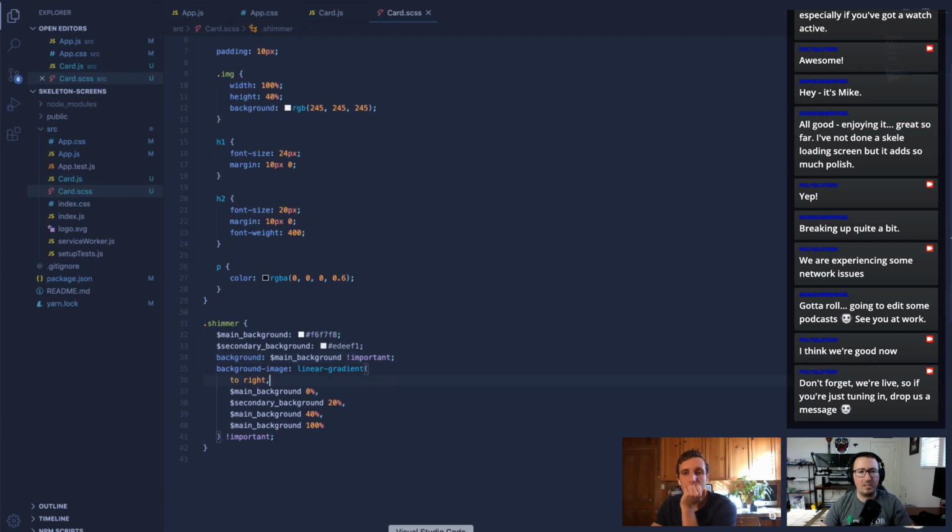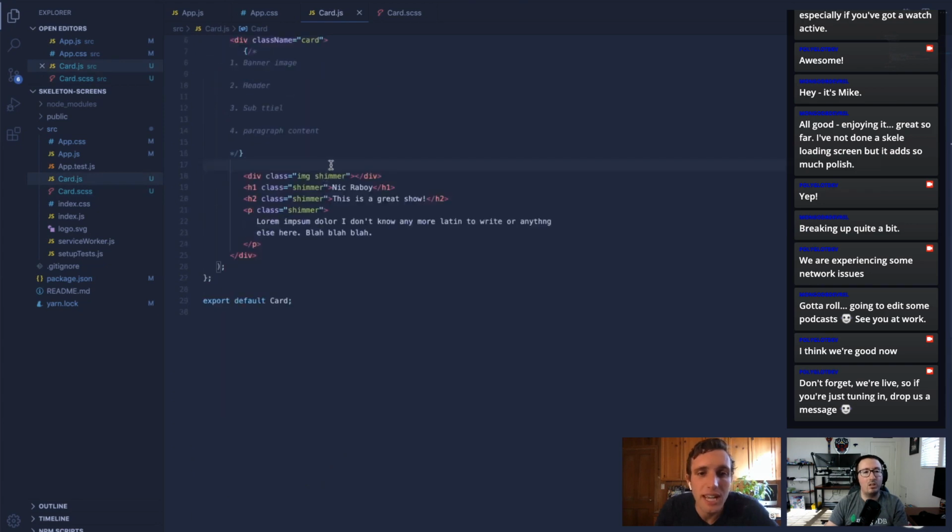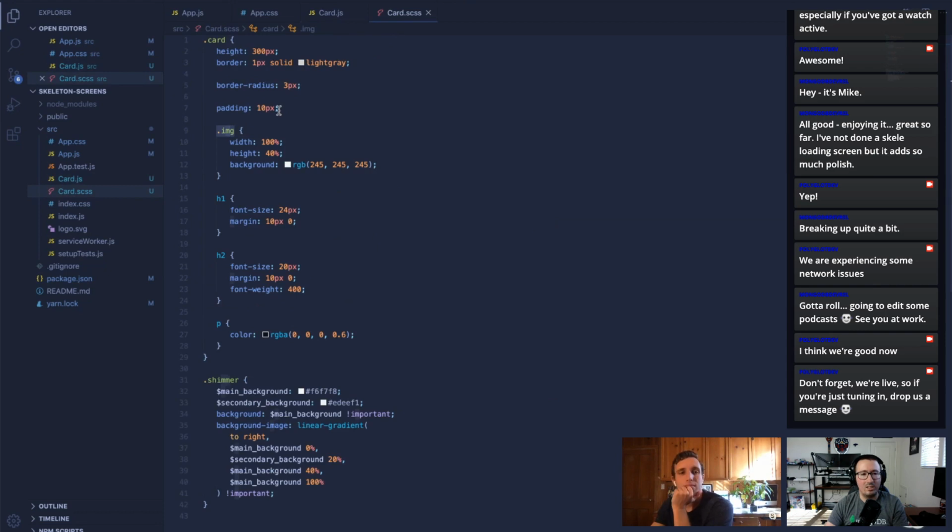I'm surprised you have to do that, because if the background RGB is on the actual DOM element itself, and you're adding a shimmer class, I thought the shimmer class was supposed to take preference. No? So we have two classes here right now. Remember that this image is not an image, it's a div with the class image. I misread it. I was looking at the image name and thought that was just with no period and no hashed symbol. Yeah, it's a little confusing the way that I'm doing this, the dot image.